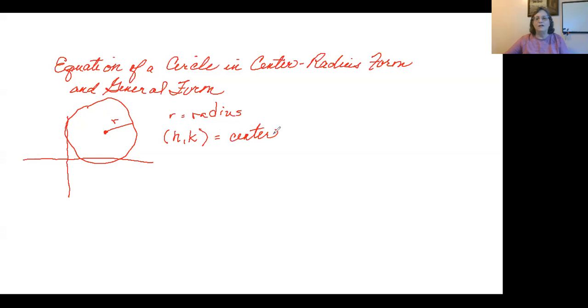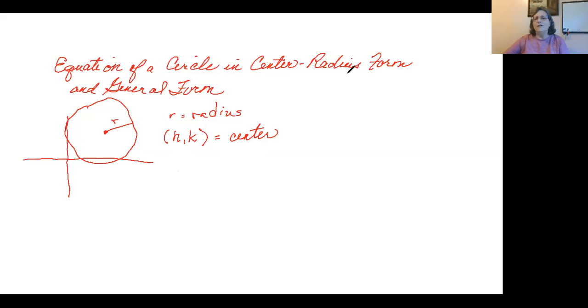instead of x, y. One reason they're not using x and y is because the center point is not actually on the circle, and therefore it is not going to satisfy the equation for the circle. But there's no way to define the circle without the center. So even though it's not on the circle, it's probably the most important point on the circle.